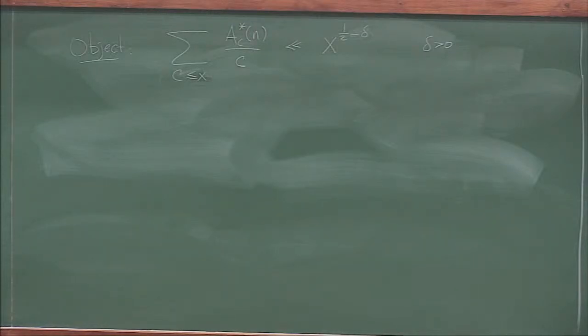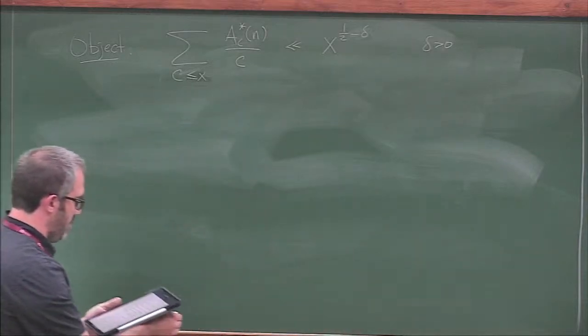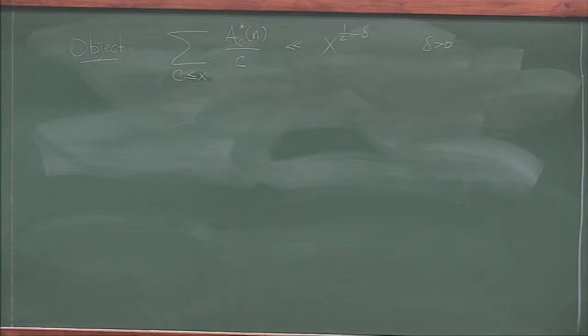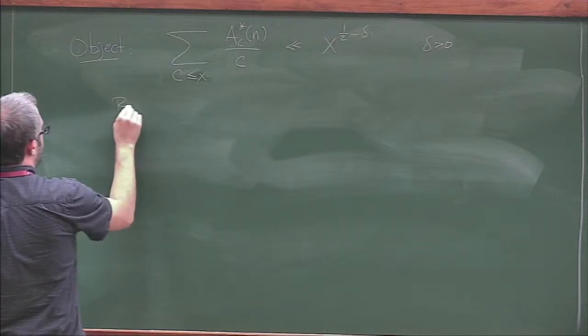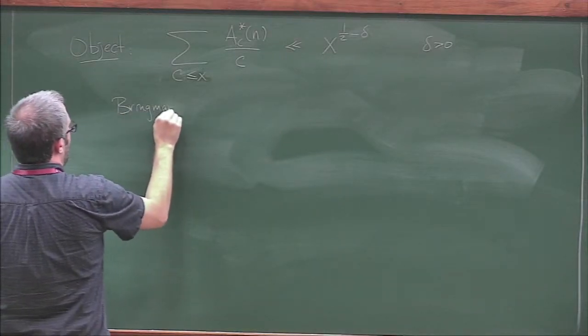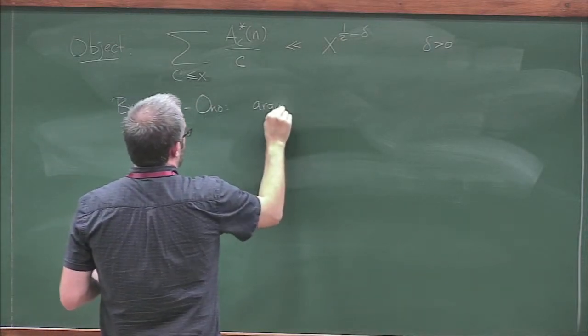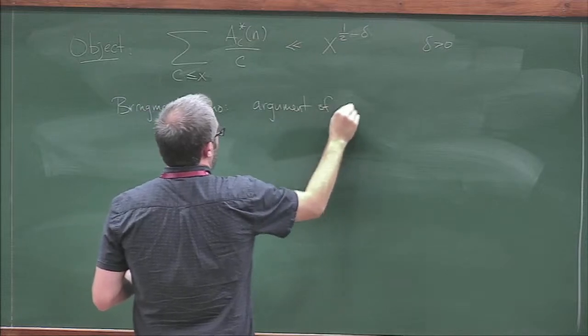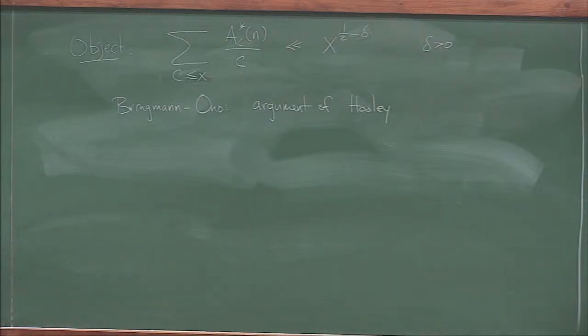This is very hard. This is the hardest part of the argument, and it involves some really serious, really interesting math that I would love to tell you about if I had time, but it would really take us way off the beaten path. So this is very interesting. What do Bruinier and Ono do? Well, they use an argument of Hooley that ultimately comes down to an equidistribution result of CM points in the fundamental domain.